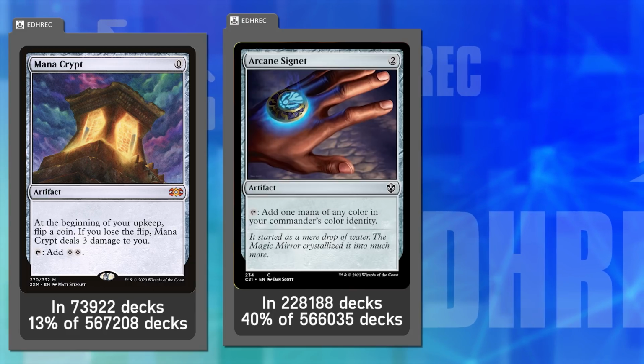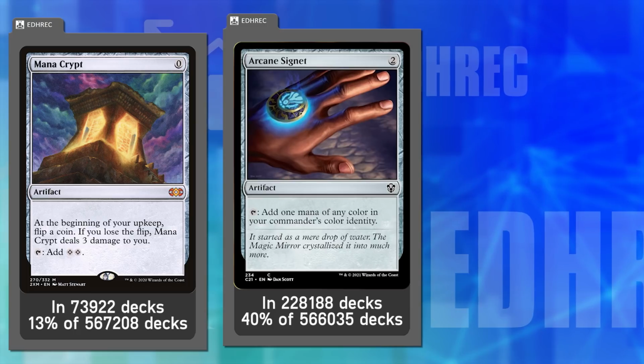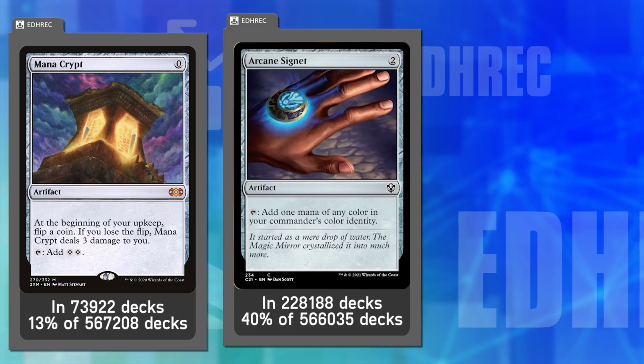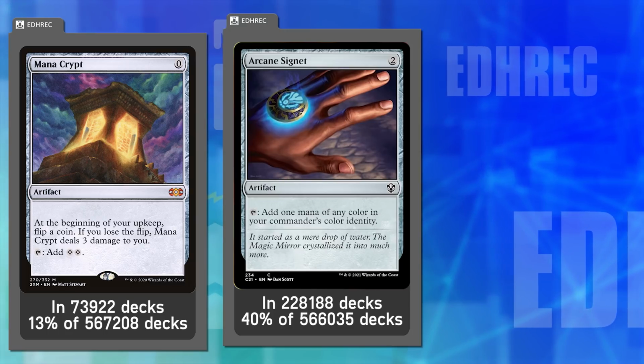Now, importantly, and Matt has brought this up on a past Challenge the Stats, Arcane Signet only creates mana that is a color of your commander's color identity. So don't play this one in your colorless decks because it won't tap for anything. So watch out for those there.